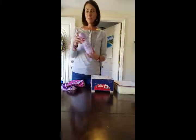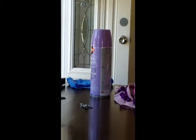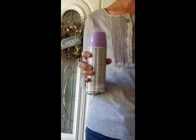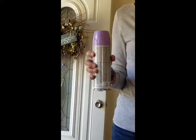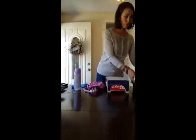So you also need spray paint. We definitely don't want to leave this saying down on the side. So I picked out purple to spray the side and the top, to give it some color. A pair of gloves and four screws. Now I'll tell you what that is for.